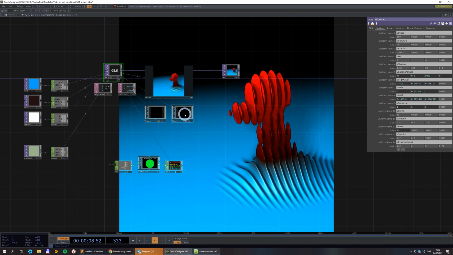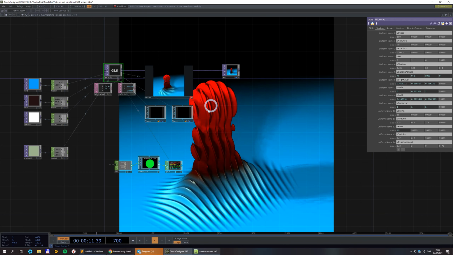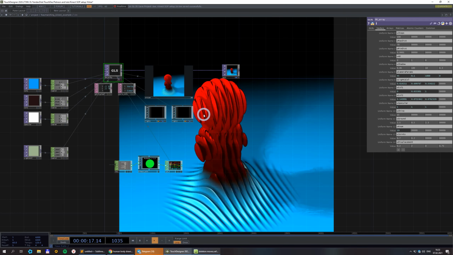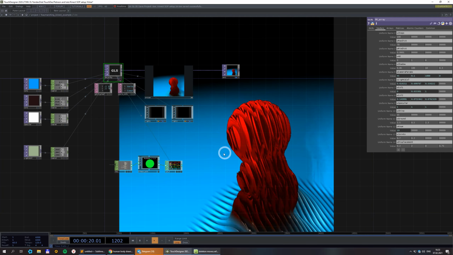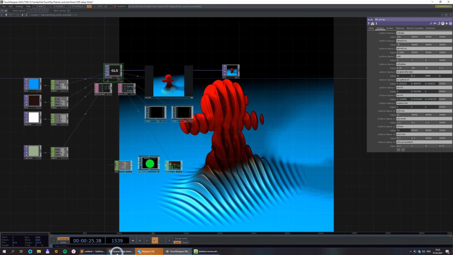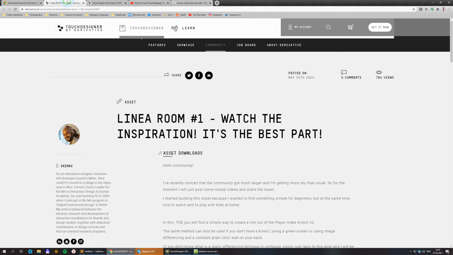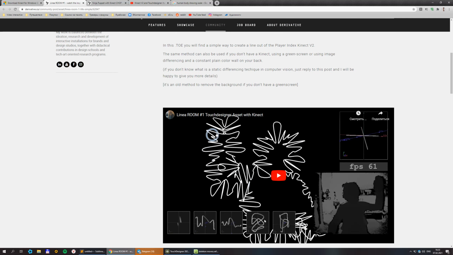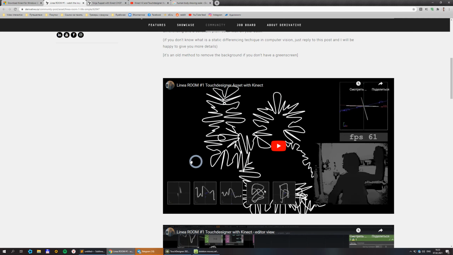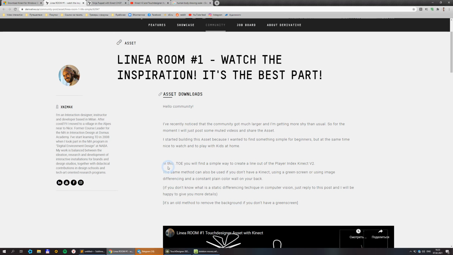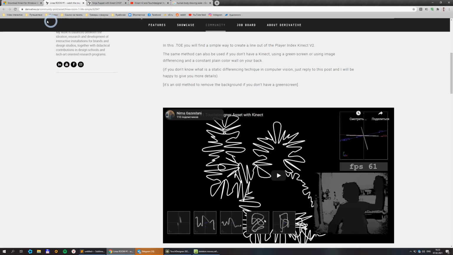So if you're ready to dive into GLSL, I really recommend you also see this kind of approach. And I also want to mention some other tools made by different people in the Touch Designer community, which are worth checking. One tool is a different kind of line visualization. This very interesting looking Kinect example is free. It's from Xnimax, and I'll leave links in the description.